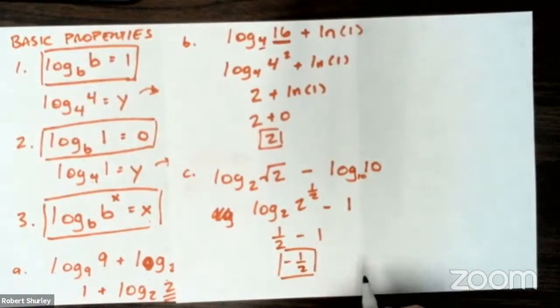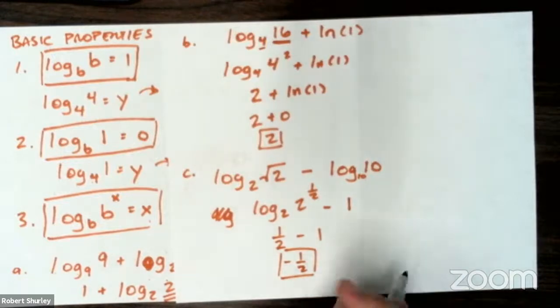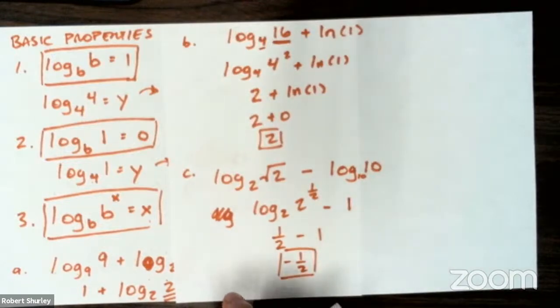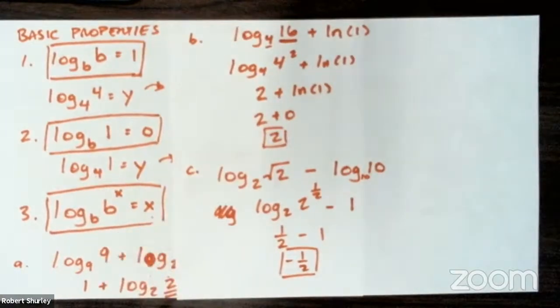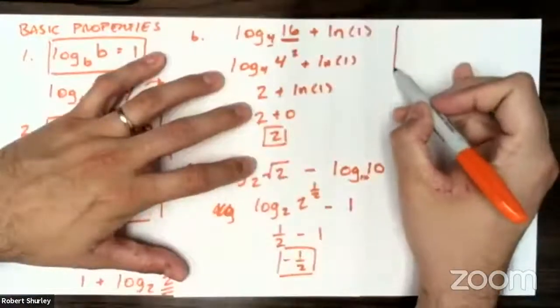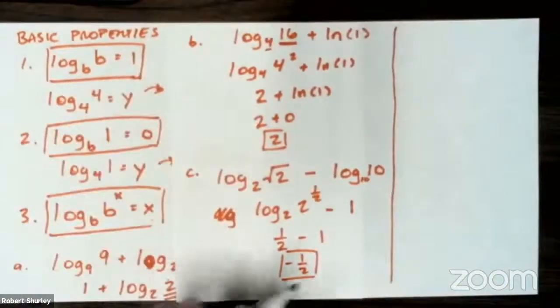Negative 1/2. All right, I'm not trying to tell you these are easy. This is brand new. Once you go through the homework, it gets easier. This is definitely one of those where you can't just watch a lot of these and just kind of get it. You gotta get into the arena. Okay, get a little dirty.